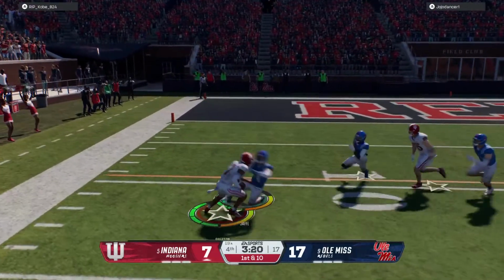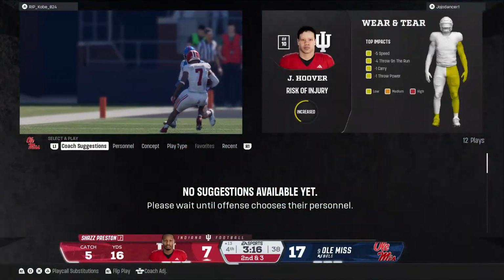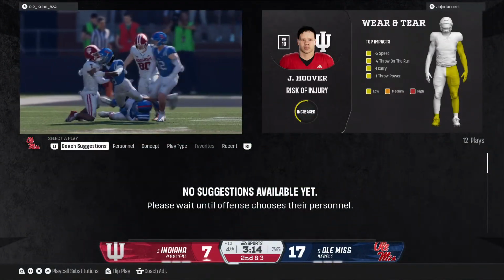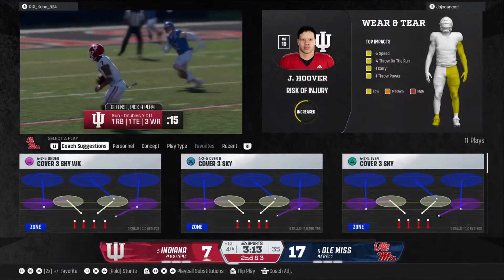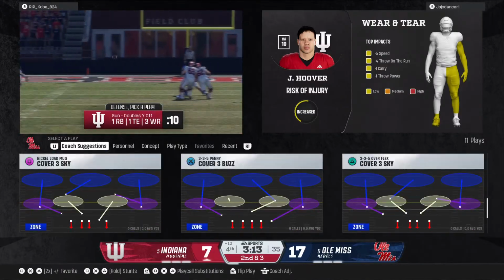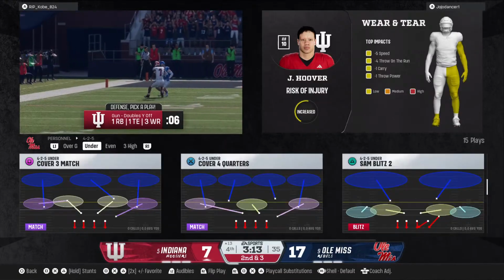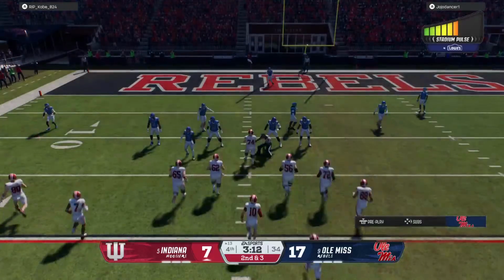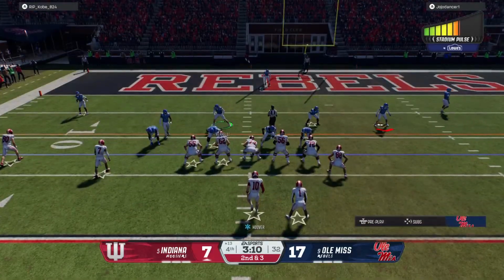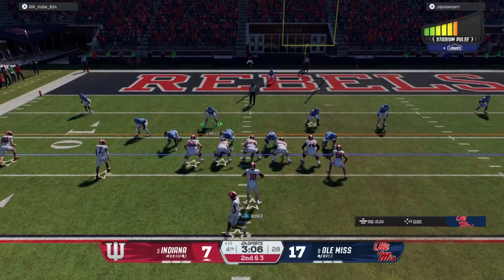one. Snags it, and there's running room. That one takes it down to the 13-yard line. It's pretty amazing at this point in the game. They're still in a position to win. Not everything has gone right for them up to this point, but with a couple minutes left on the clock, if they can get a touchdown here, get a stop, and then get another score, they win, but they've got to start being aggressive and taking shots. Going to work in the red zone, they can't pick up the first down without getting it into the end zone.